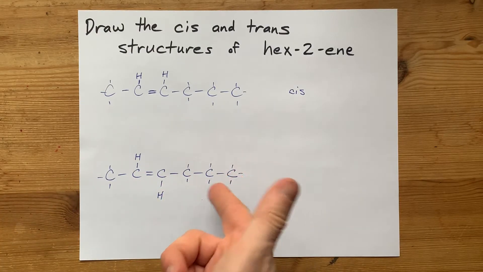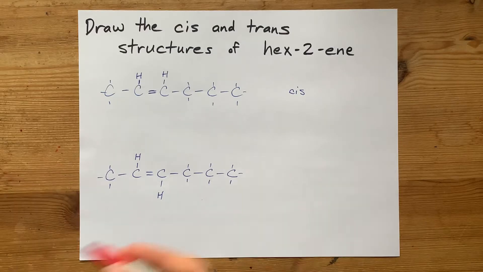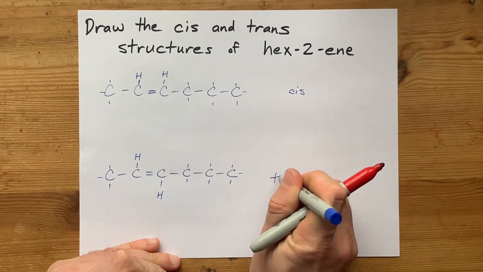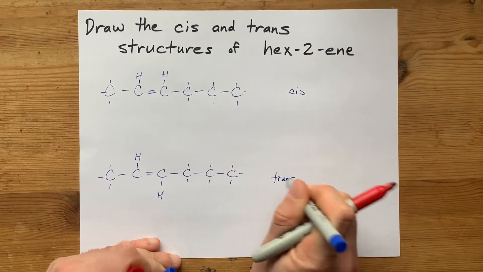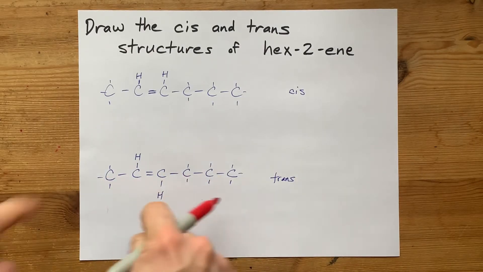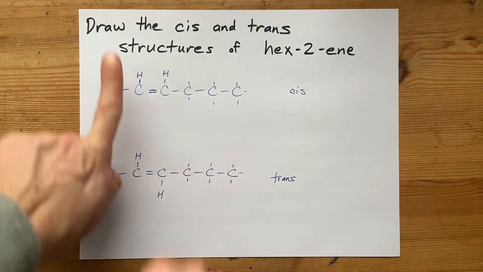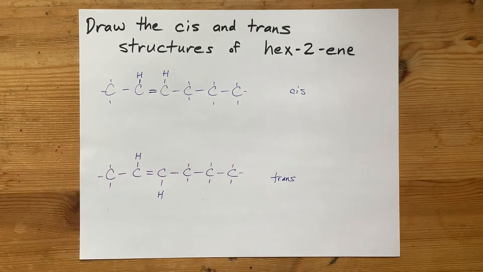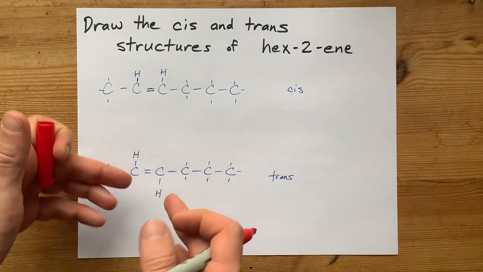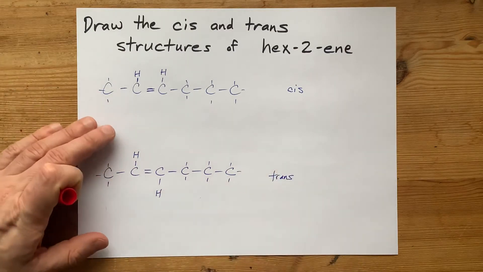So I'm going to redraw these with that bond angle shown. Before I do that, why don't I emphasize this is the trans isomer? Because across the double bond, the hydrogens, which are identical atoms, are on opposite sides of the molecule relative to each other.